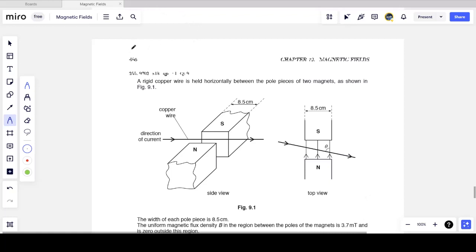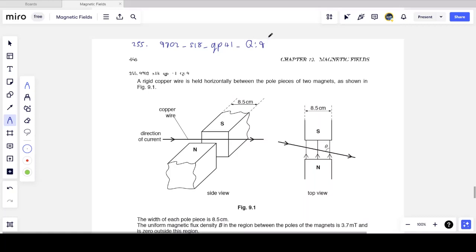The next question, which I'm going to do, which will be the last one for this video, is again quite similar. These magnetic field questions, as you can see, are quite similar. I will do another video on electromagnetic induction that has its own paper with its own questions, although it is part of the same chapter in A-level physics. But the next question is very similar: magnets and wires and currents. This is 255 or summer 2018 question paper 4, variant 1, and this is question number 9.